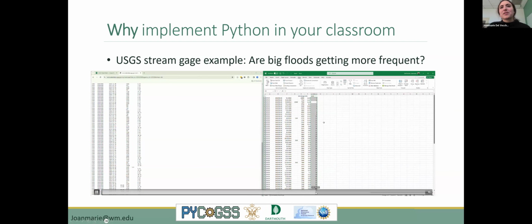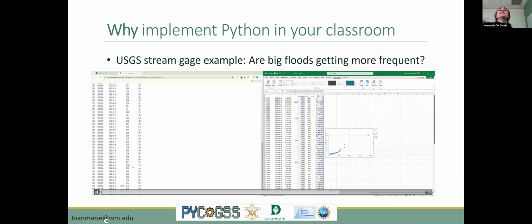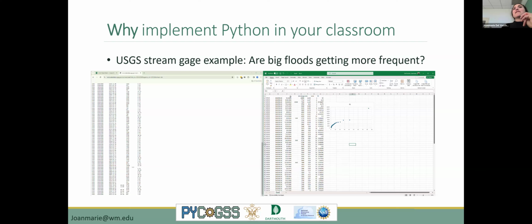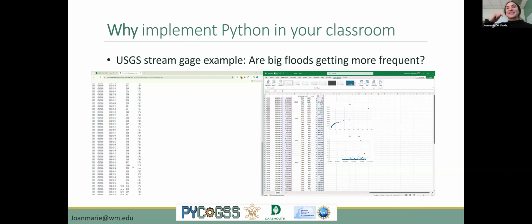And I'll fast forward here. You don't have to see me doing crazy Excel stuff here. So your plotting is limited. You maybe have to adjust things by hand to get exactly what you want. And maybe it's hard to even answer the question that you want to answer with this data. It's hard to plot 3 different kinds of data in Excel at a time. We can't really answer the question of have floods been getting bigger over time super easily. It's taken us 3 minutes to get to this part. And I was very practiced in this. I did this a million times. And so this is my world record of 3 minutes.